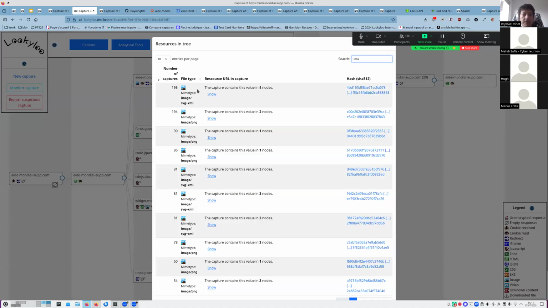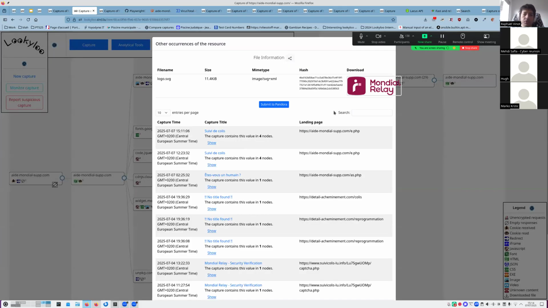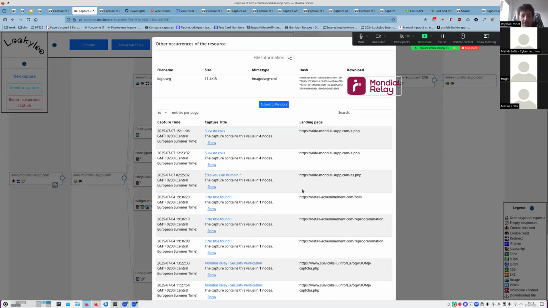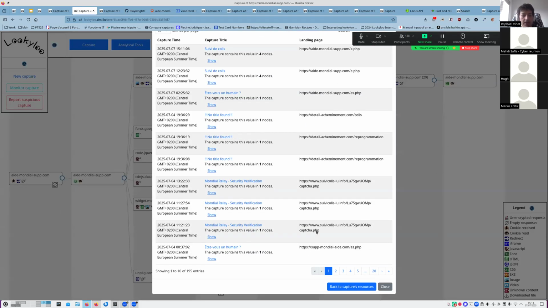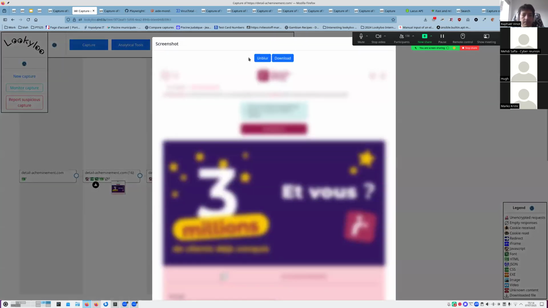You're going to get all the images from that one. So again, image, mondial relay, I click on that, and I'm going to see a whole bunch of captures on all kinds of different websites that have that same image on them. You see all those ones are on the captcha, but you can click on it and see the different contents.